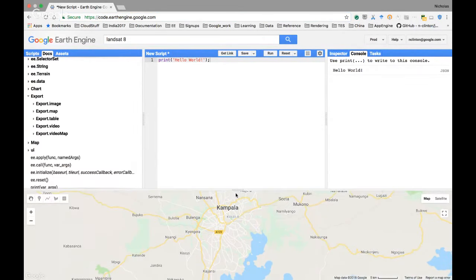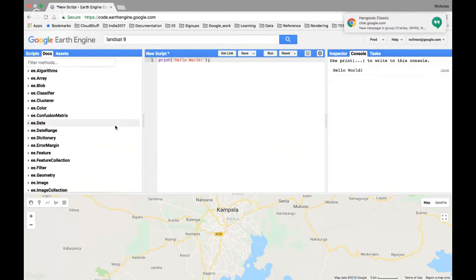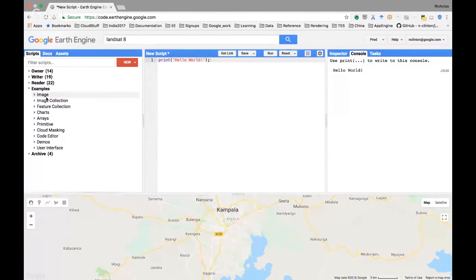And let me just give you a brief tour of this thing. First of all, this is the scripts tab. This is just a Git repository that is hosted at Google. And so if you save a script, it ends up in this little Git repository. It's private to you. We can't read it. No one else can. But you can share these repositories if you want to share them with your friends and colleagues and collaborators.